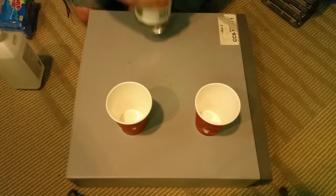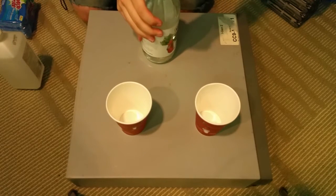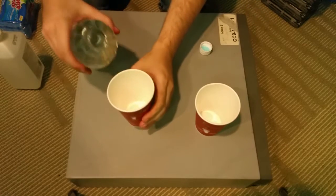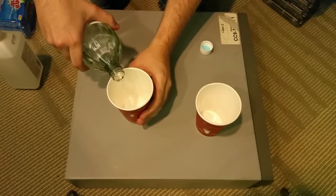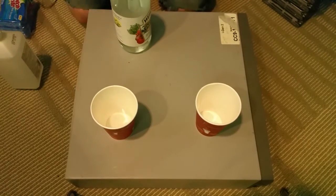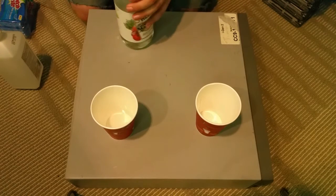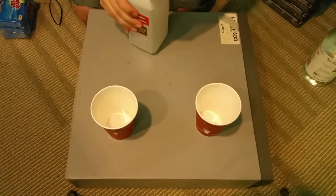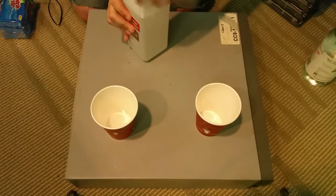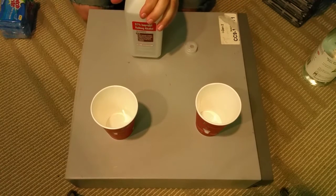If I can just open this stupid bottle. There we go. All right, and we're just going to fill a little bit in there. And we'll just let that sit. Every screw we take out from now on, we're just going to throw in the vinegar. We shouldn't need this for a little while now. And we're going to fill the other cup up with some rubbing alcohol.